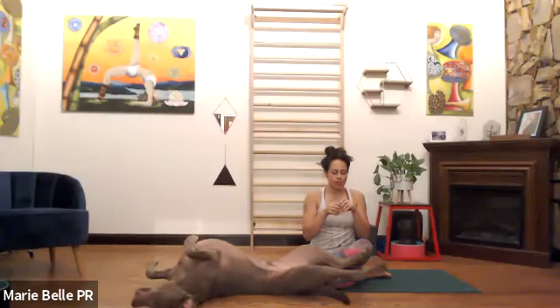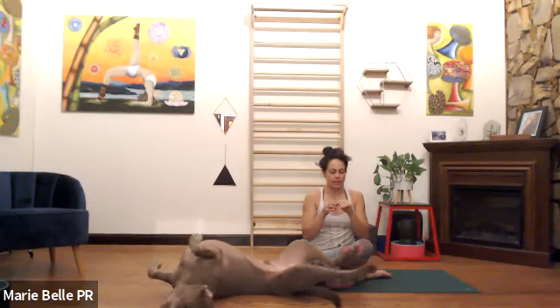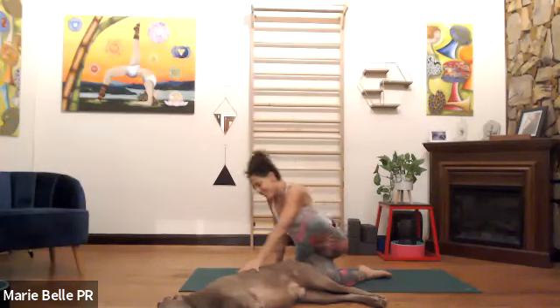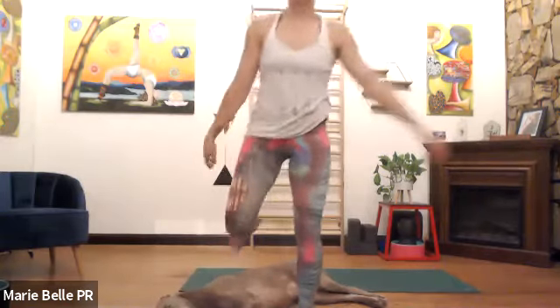Gradually, as we move through this practice, we can come face to face with our access points — with our practice, with our thoughts, with our breath, with our day. We get to notice baseline, and day by day we work with baseline consciously. We can start shifting unconscious patterns, shifting towards more efficient, reflective, and insightful ways of being, of relating with ourselves and with our community. Thank you for making time to be here and to practice. Namaste. Happy day. Thank you for being here. My name is Marie Maribel — let me know if you have any questions.